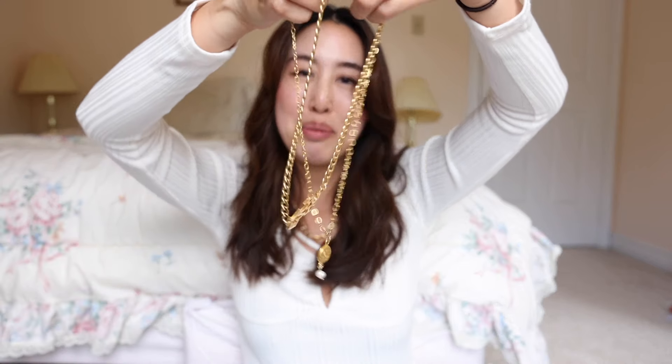I'll link her Instagram below if you're interested in this type of upcycled vintage designer jewelry — go support her as well! In terms of how I style my jewelry, I try to strike a balance between having designer pieces and also having family heirlooms or DIY pieces that have a lot more personal meaning. Jewelry is highly personal and customizable — I'd love to hear what's on your daily roster of jewelry and the brands you love to wear.